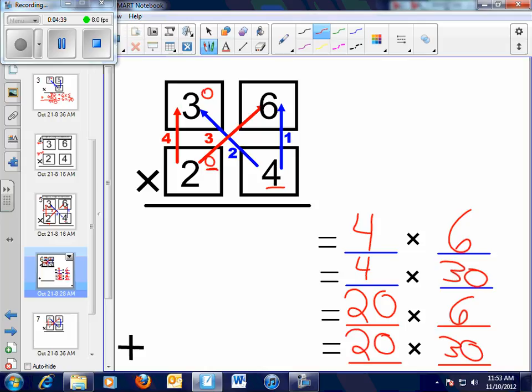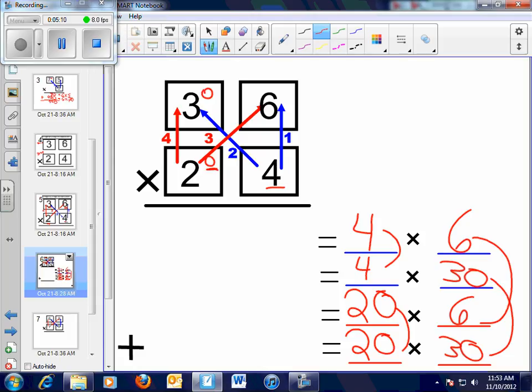So 2 things here. 1, we have our patterns. We have our 4 and our 4, a 20 and a 20. And then our 6 and 6, see it'll alternate, 6 and 30 and 6 and 30. The students should see that pattern anytime they do two-digit by two-digit multiplication, if they're doing it right, because otherwise they'll get mixed up and they might accidentally multiply 6 times 30 or 4 times 20. So we want to make sure and start at the bottom so we have the right sets of factors.